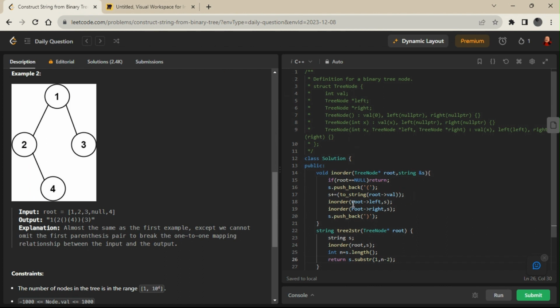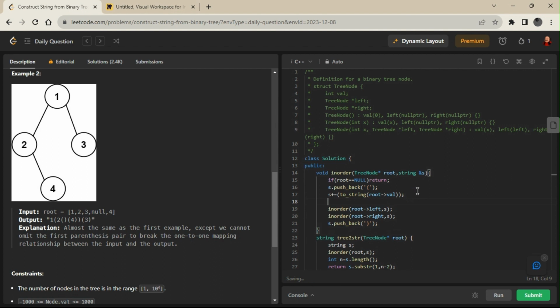So after adding the root value, we add a condition: if root left equals null but root right is not equal to null, then we simply add some parenthesis to our answer.